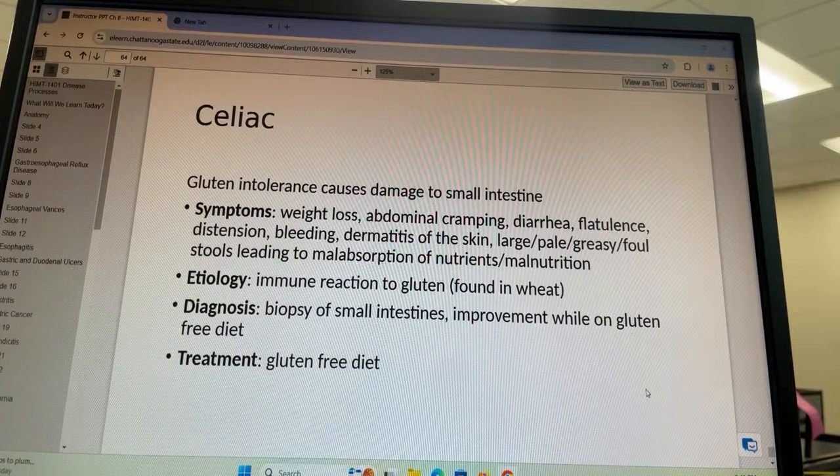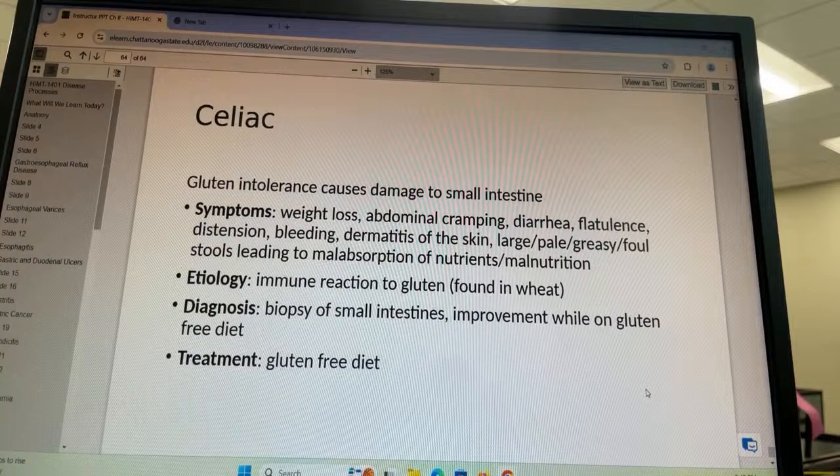So symptoms of this, weight loss, and the reason for the weight loss is because they are going to have essentially malnutrition, okay? So they're having the gluten intolerance, so they're gonna have like an allergic reaction every time there's gluten in the system. And so they're gonna have all this going on in their small intestine, so they're not gonna be able to absorb the nutrients because they're just trying to get it out as quick as possible to get rid of the offending substances. Your small intestine's job is to absorb nutrients, and if it's trying to push everything out, it's not gonna be absorbing the nutrients, you're gonna have malnutrition and weight loss, okay?